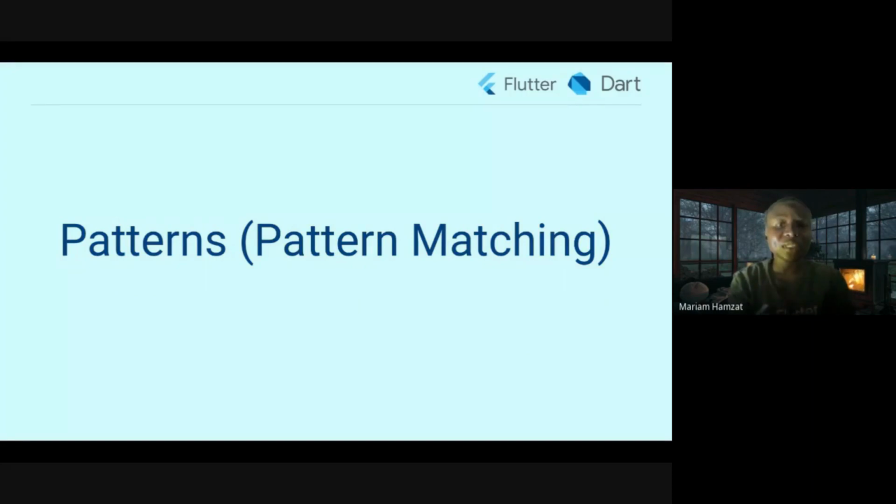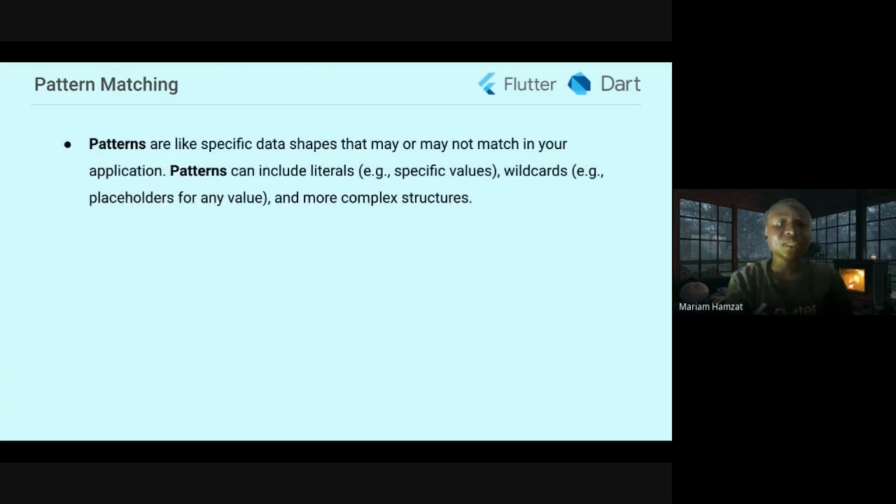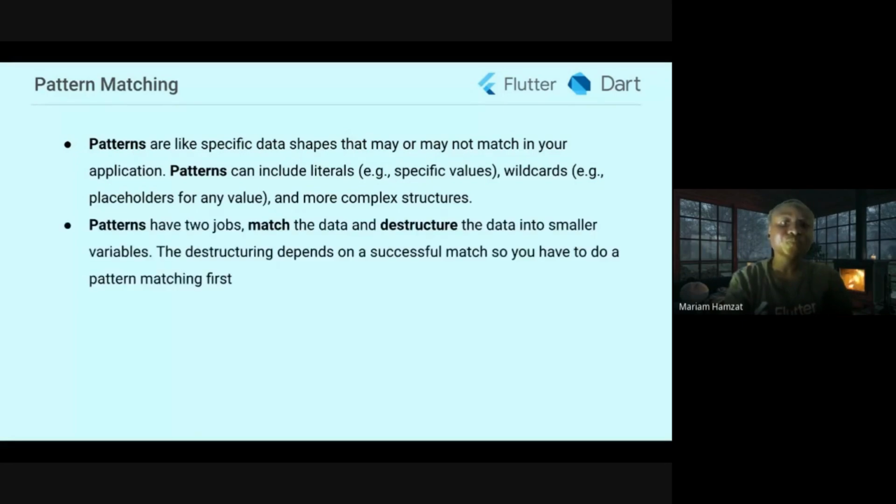So what are patterns, right? That is pattern matching. And I'm sure we'll be hearing about pattern matching a lot these days, because everyone now uses pattern matching in whatever they write in their respective code. So, pattern matching, what are patterns? Patterns are like data shapes, right? They're like data shapes that may or may not match in your application.